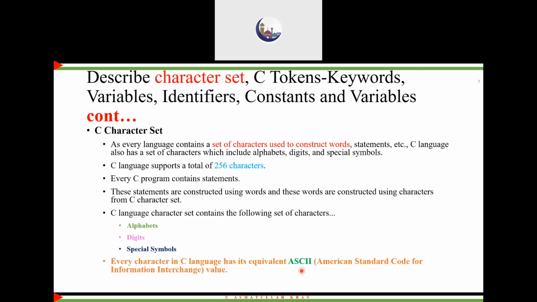For example, capital letter A is an alphabet. This capital letter A is written as ASCII code 65. What is the ASCII code given for capital letter A? 65. If we convert 65 into zeros and ones, it will get converted easily. So each and every character is internally coded in terms of ASCII values. ASCII, American Standard Code for Information Interchange. This value will help us to convert our alphabets or symbols into their corresponding ones and zeros. This is very important to be understood.